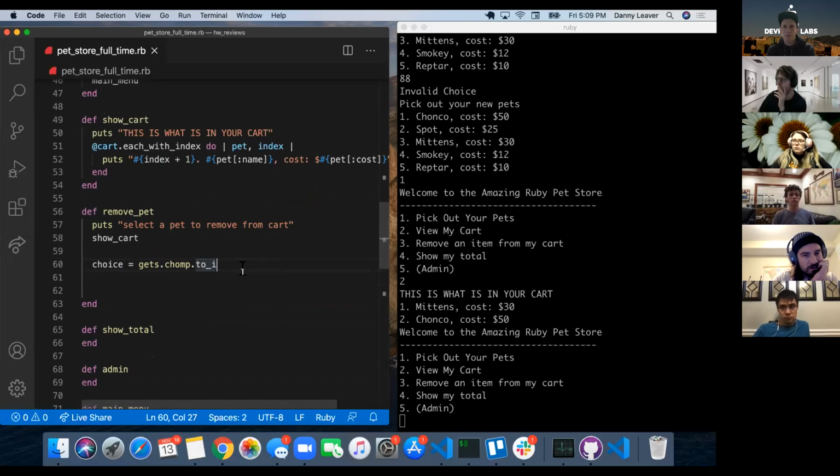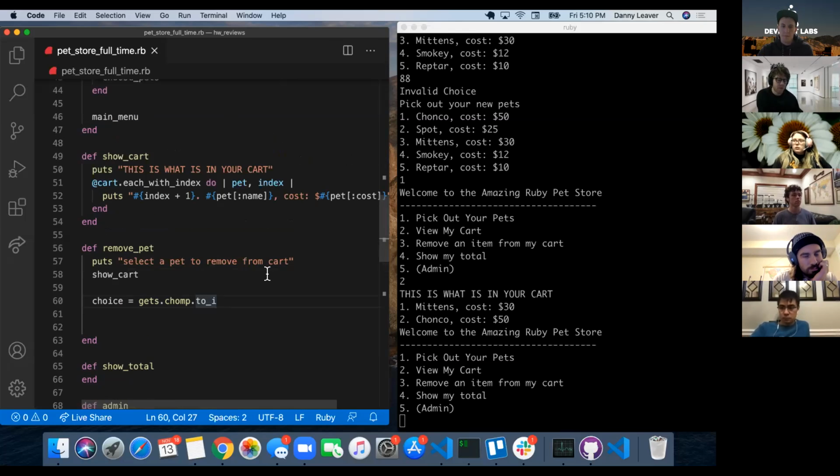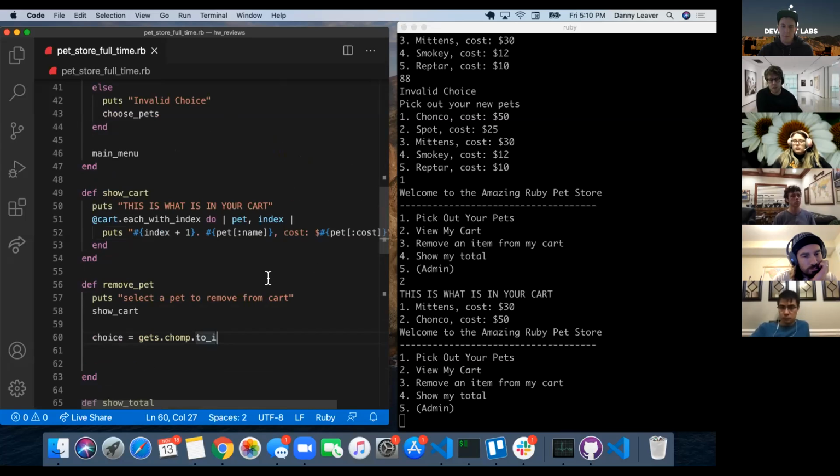Taylor, you seem to explain it better. Like, what was strip? So, chomp? I mean, this is not an adequate explanation at all. But I think that dot strip gets rid of all of the trailing white space that might be there. So if someone puts a 1 and then a space and then hits enter, it'll get rid of that and still put just the number 1 with no space into the variable.